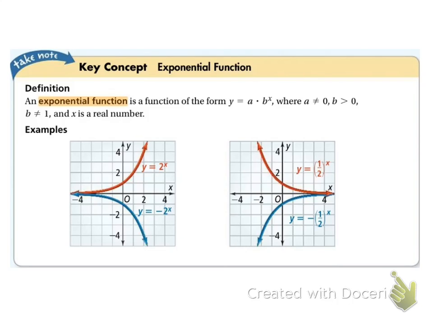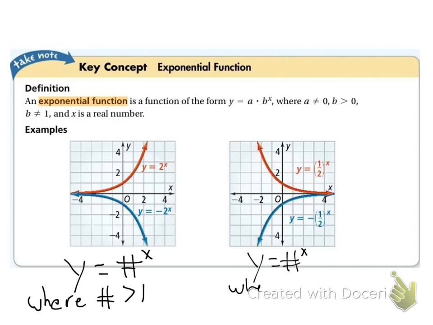There's two different pictures here. I want you to pay special attention to the red lines, okay? In this one, you get this sort of shape, so starting small and getting big, when you have y equals a number to the x, where the number is bigger than 1. Over here, you get it where you start big and go small, and that's y equals a number to the x, where the number is smaller than 1 and it's positive, so it's bigger than 0. Usually this is going to be like a fraction or a decimal.